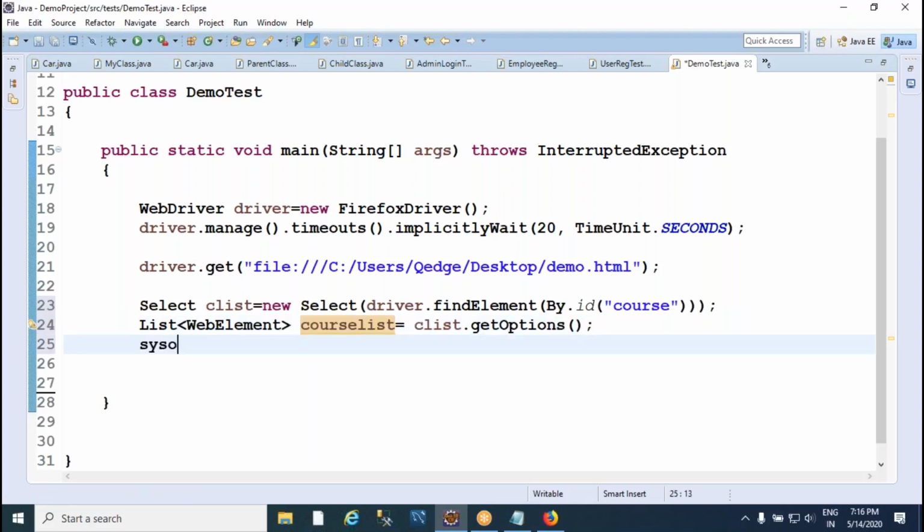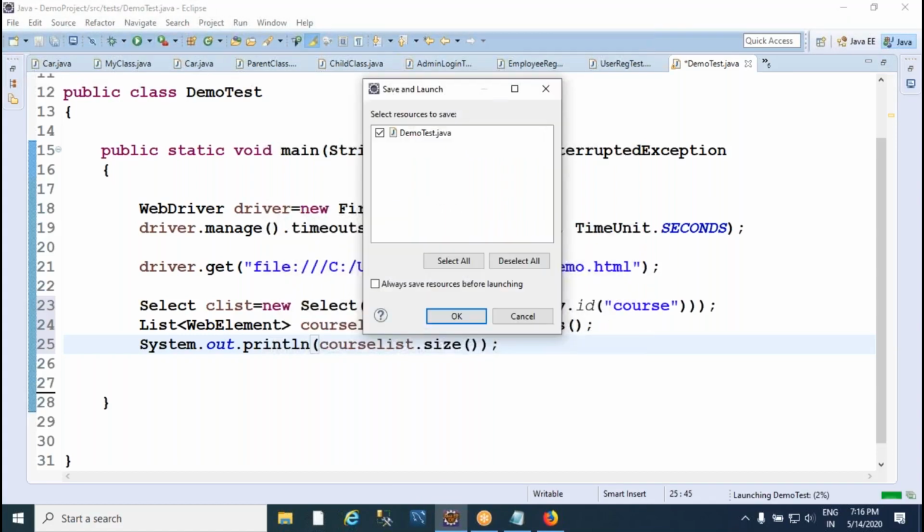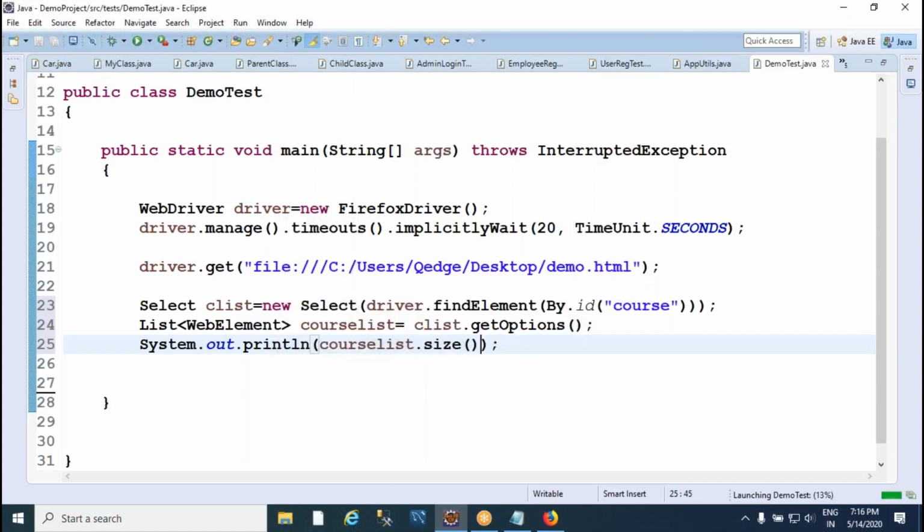Now, let me print first courseList.size. It will return the number of elements available in the Java list. I'm executing this code now.